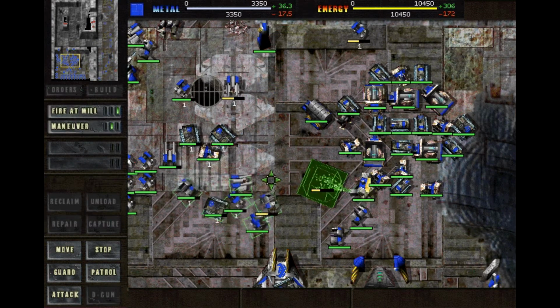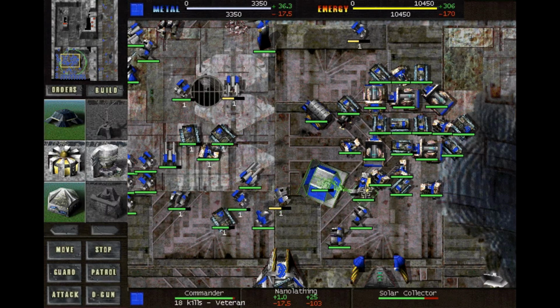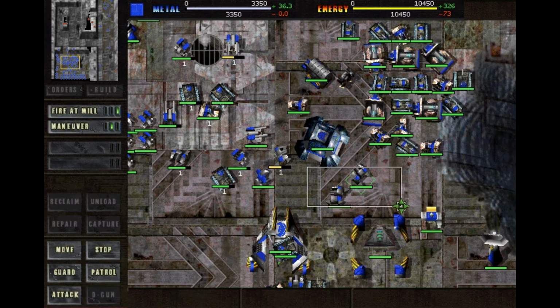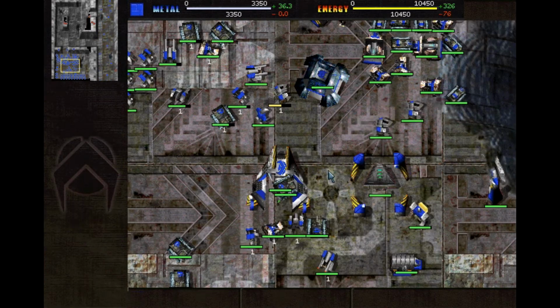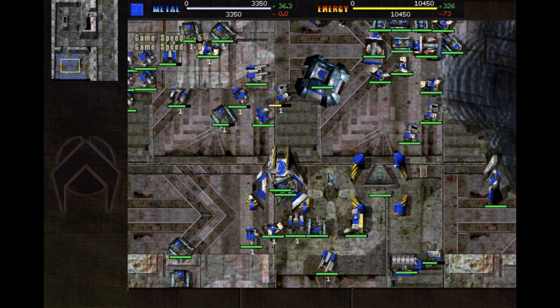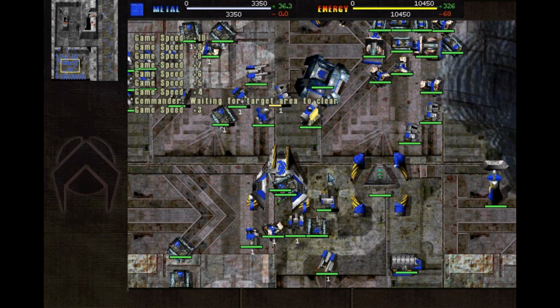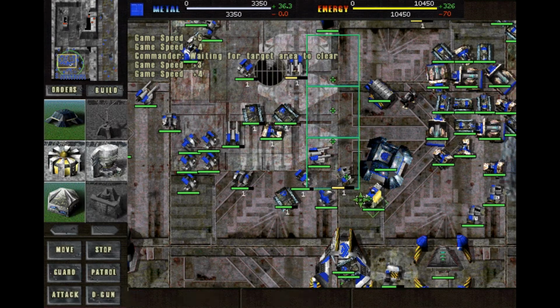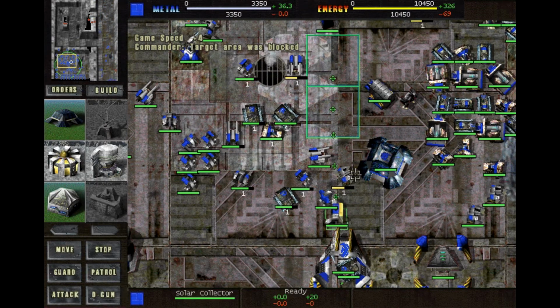Now we move something into the region and block the commander's path. So the commander cannot build anything here. Oh, the commander actually has to make a detour, huh? Alright. That's when we can speed up the game for a little while, let it detour. Okay, you can see it's telling you that the commander tries to build at this location by holding the shift key. After some time, it will give up and then move on to the next one.